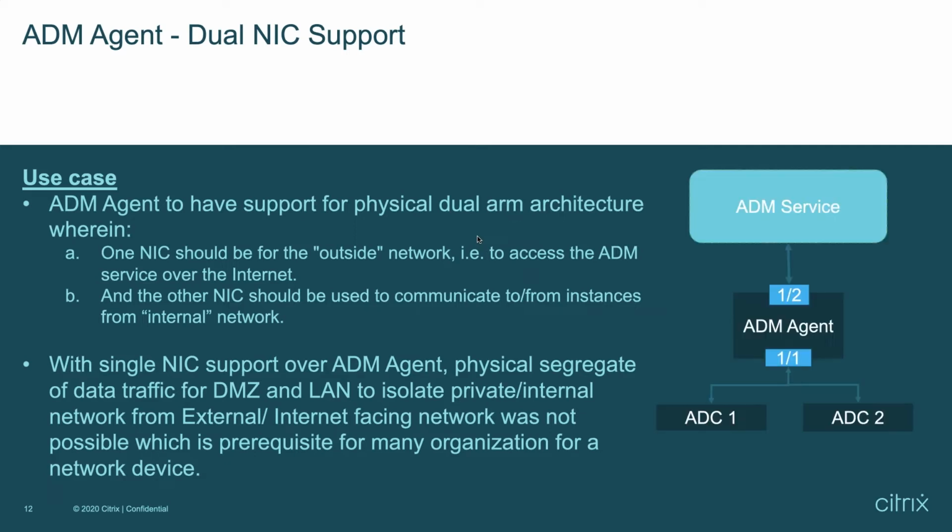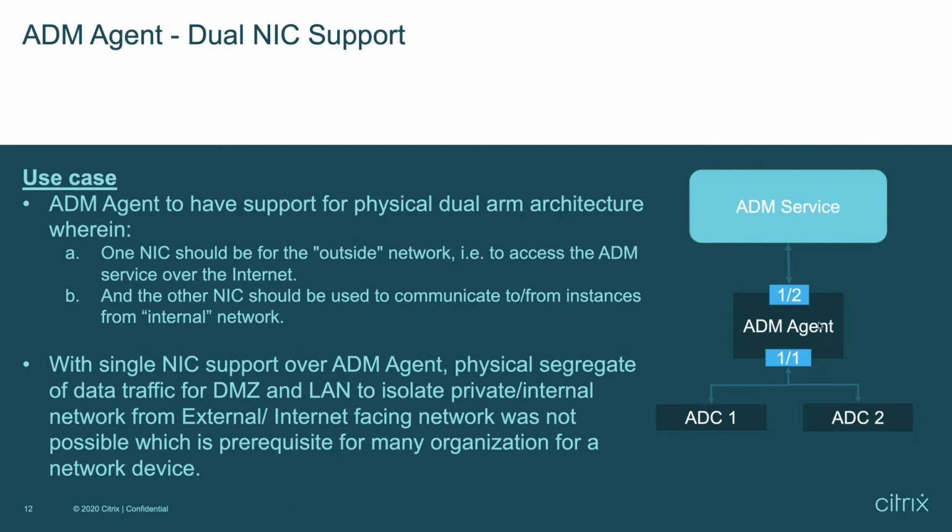So how does it look now? Now you have an ADM service wherein the ADM agent has 1/1 and 1/2. If you go into the newer version of the ADM agent, one interface will be facing the ADM service, and another will be used for accessing the ADCs. So I just wanted to add a couple of points here.